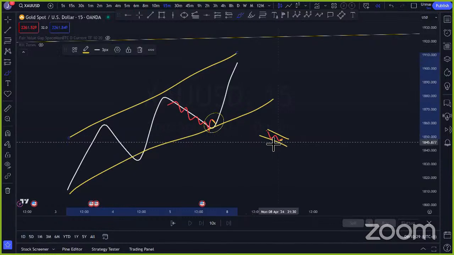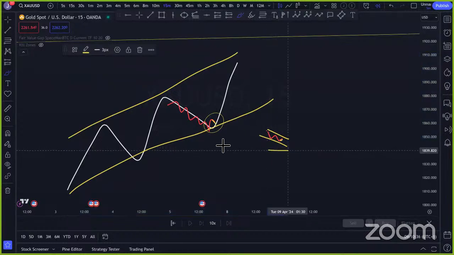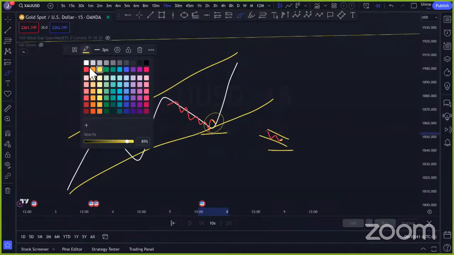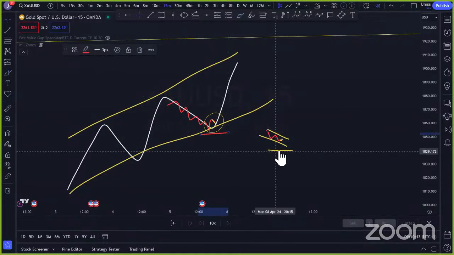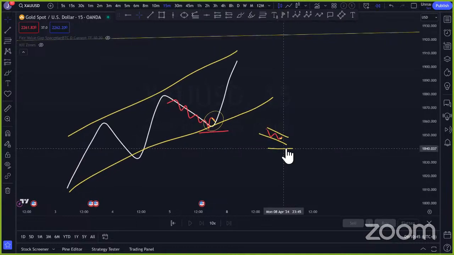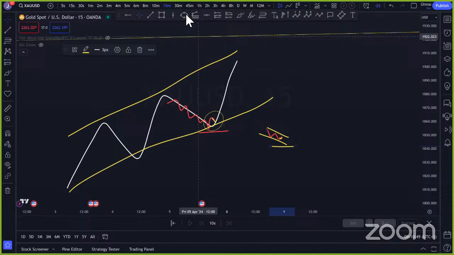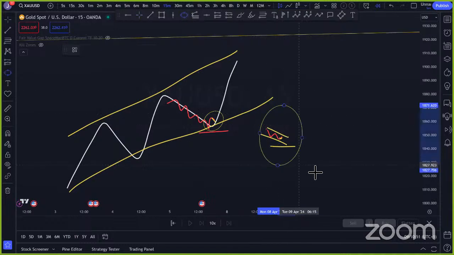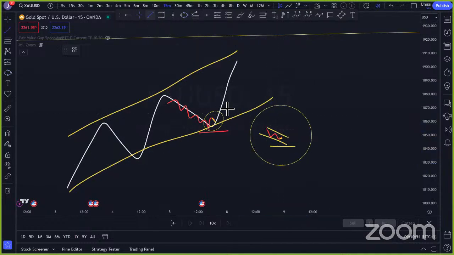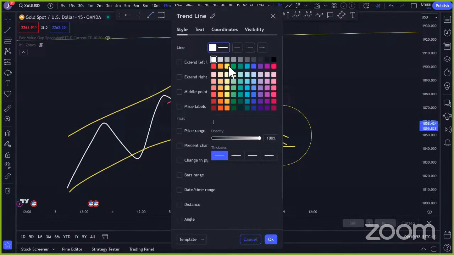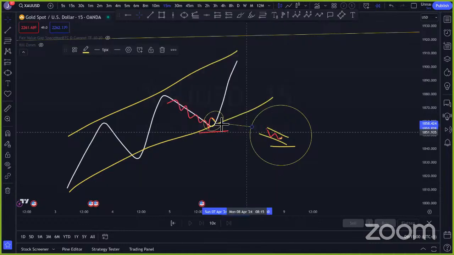With my stop hopefully below here, have a look. If I want to be safe, let me make it red. With my stop below here, which on a smaller time frame would be about below this structure here. So I hope you understand what I've just done. I've tried to zoom in to this, to be the zoomed in version of what's going on in here. I want to be able to get into the bottom of the bottom of the bottom for a buy.